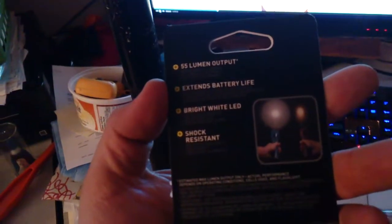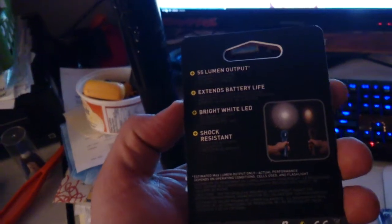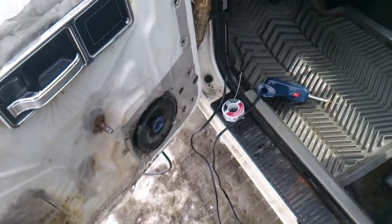And there's a whole bunch of features. First of all, it's 55 lumens output, extends battery life, bright white LED, and it's shock resistant. You can kind of see the picture difference here. So cool. Little update for you, peeps. Catch you later.